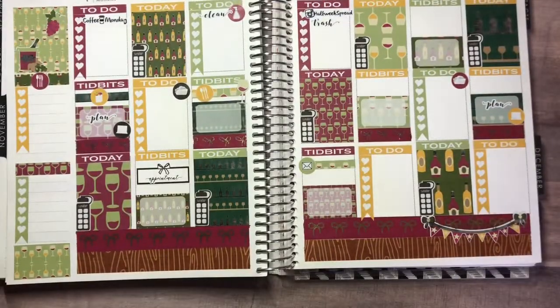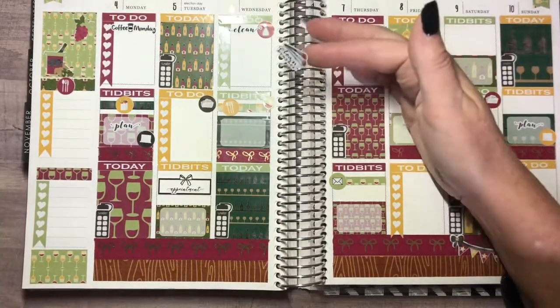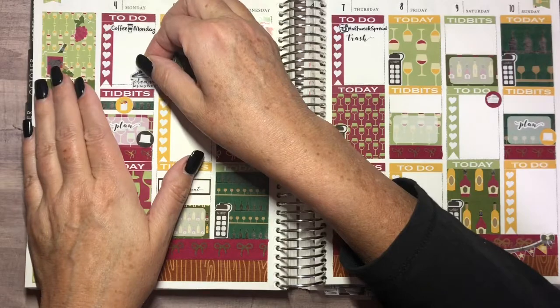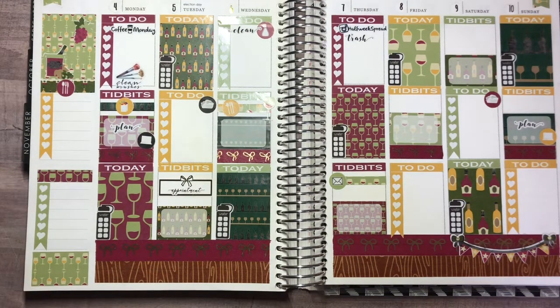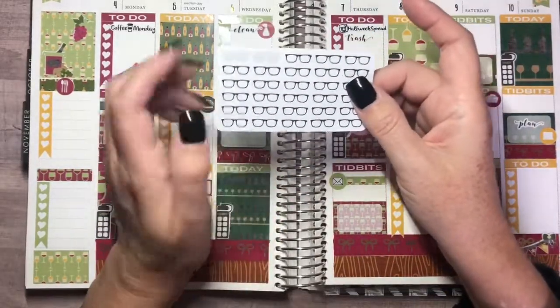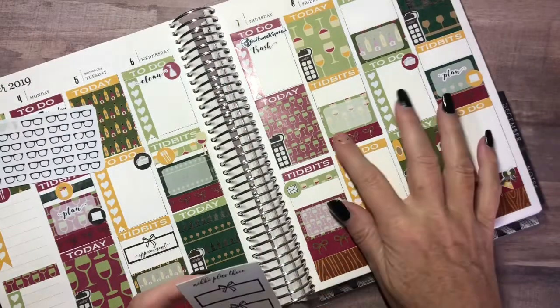It's not the best, but it works! I also have this 'clean brushes' sticker from My Newest Addiction — one of my favorite shops. I absolutely love Laura, and she actually lives not very far from me. I need to get those done this evening so they can dry overnight. I'll just put that in right there. I also have an eyeglasses sticker — I'm not sure where it's from, maybe Vintage Gypsy Road — because I have a doctor's appointment on Friday, an eye dilation appointment I finally rescheduled.